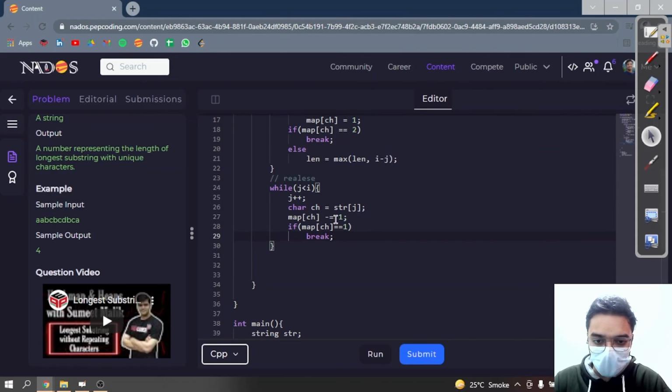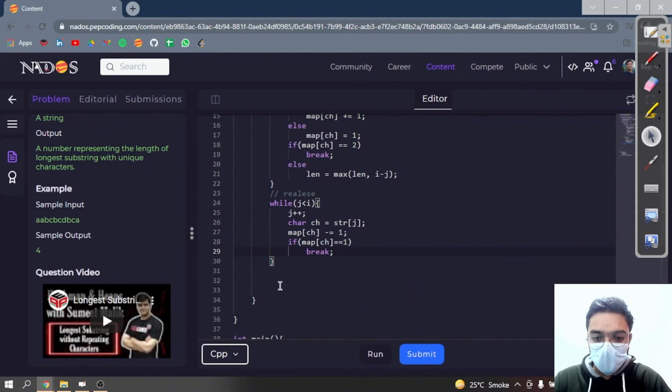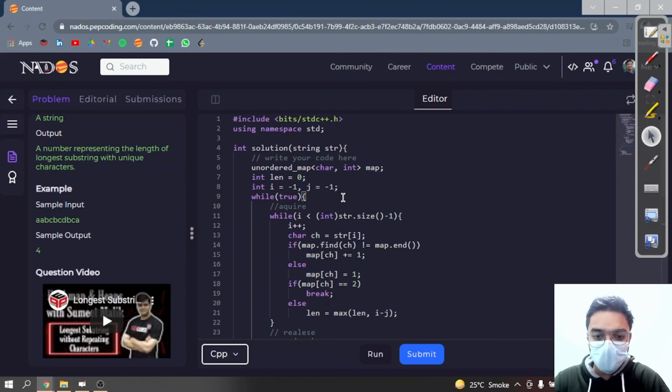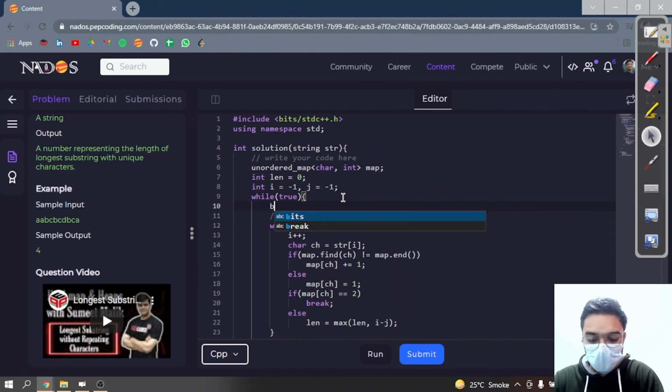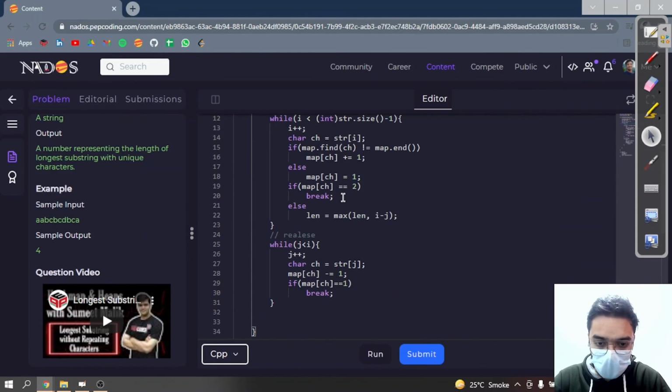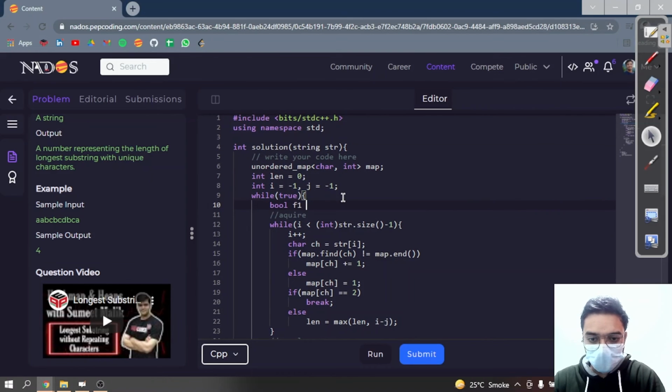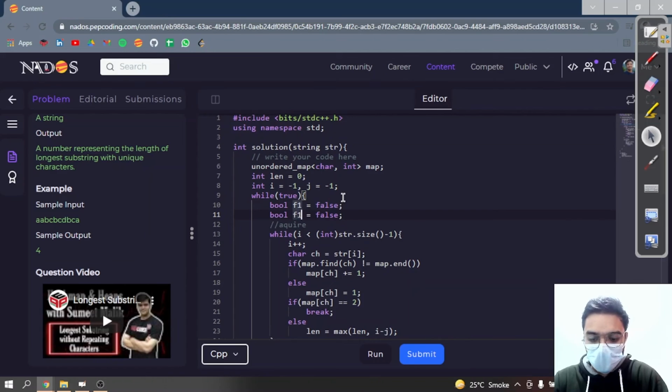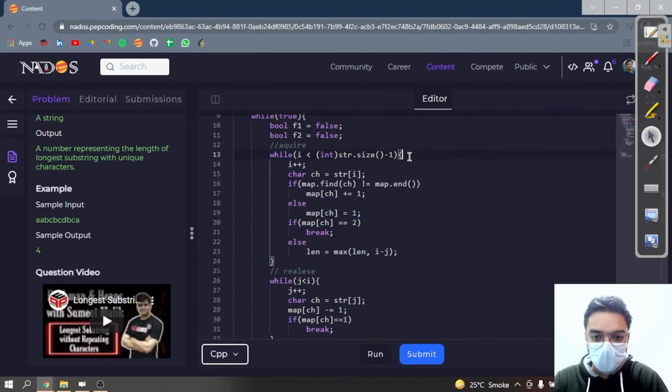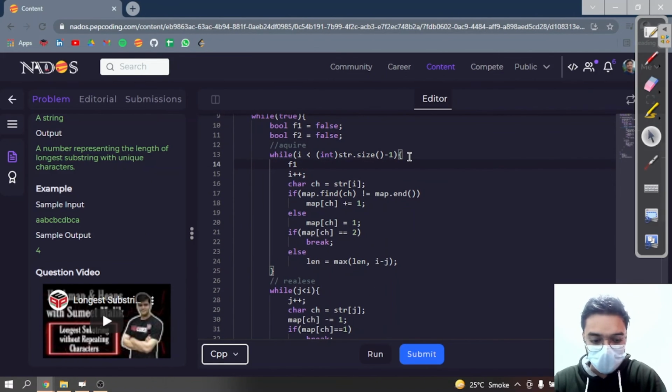Now here we are going to break, plus one more major thing when we break this loop. I am going to take two boolean flags. I'm going to initialize them with false and mark them as true when I enter here. Why am I doing this?